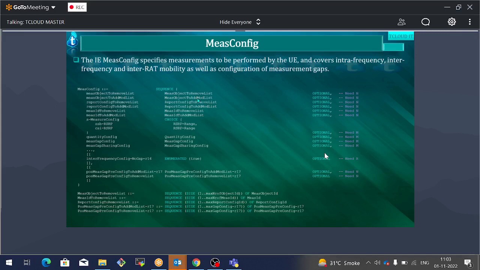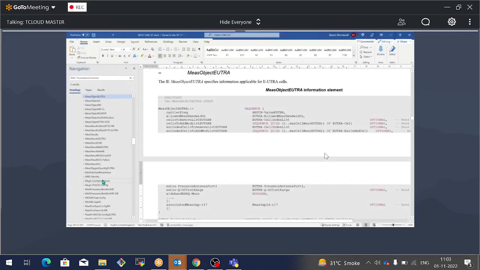So these measurement objects to add, modify is kind of telling you what cells network is asking you to measure. NR cells or LTE cells, the cell related details, everything is present in this measurement object part. Now, what would be present in this reporting config to add, modify? This reporting config to add, modify would contain details about when to report. Network asked you to measure, but when you have to report. So you have to look for that.